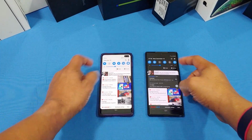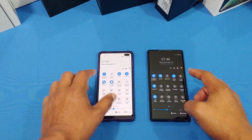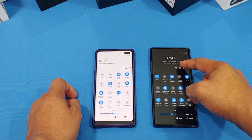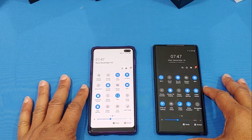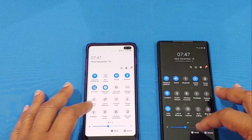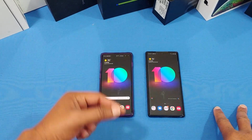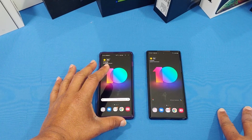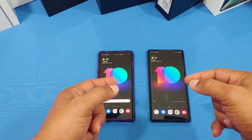So if you look at the toggles, they don't look much different than before when you update to Android 10. So they look pretty much the same. Not much change there. Of course, the Note 10 has the option to turn the phone on and off up top there because of the difference of the power buttons there. But in general, it looks pretty much the same. Not much difference there. So I think for the average user, you're going to notice the most with the One UI, how the launcher functions. You're not going to notice a whole lot else just visually. You got to dig into the phone to figure those things out.